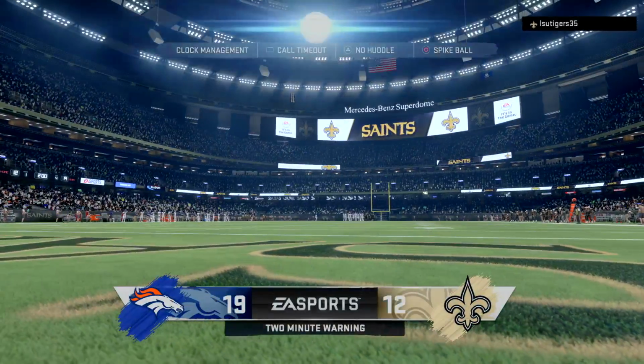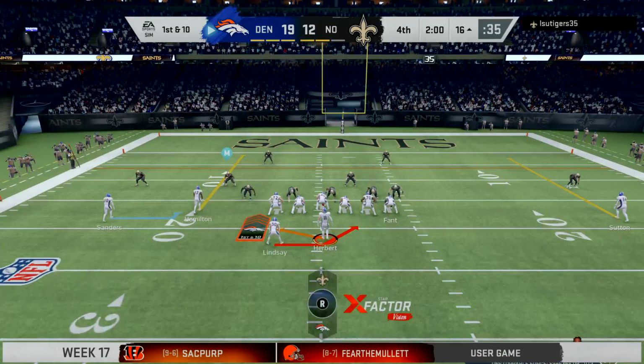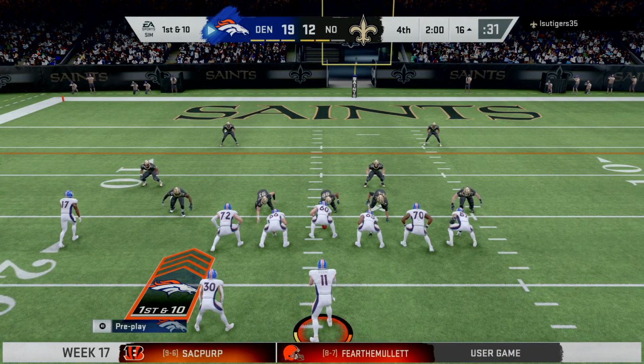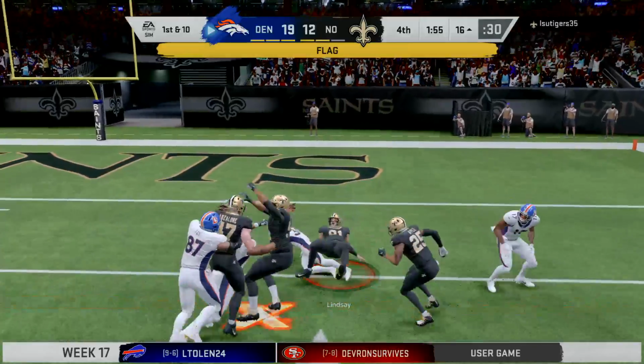Fourth quarter, down to the final 2 minutes, and we've got a one-score game. Let's go. So it's Bronco football as we get you reset here. And let's see what they've come up with offensively after having time to talk it over. On first and 10, it's Lindsey, fighting to stay upright inside the 10.